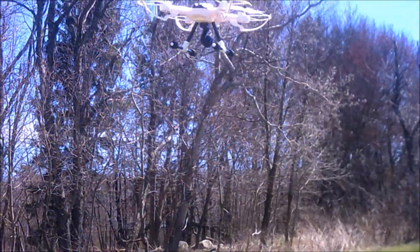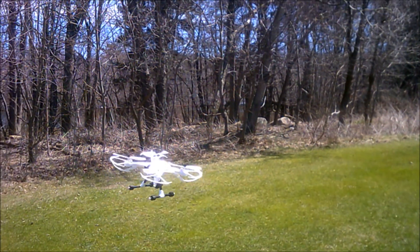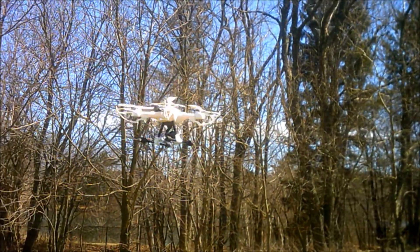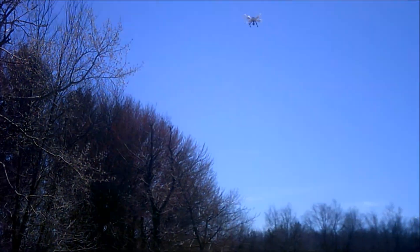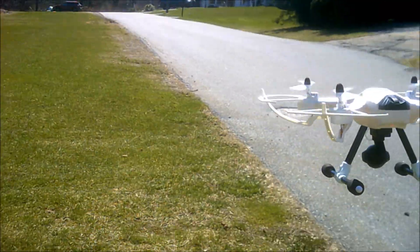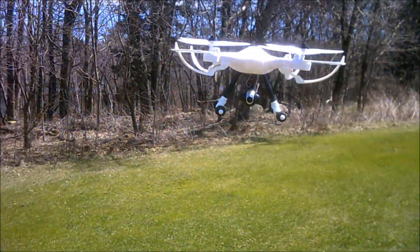All in all I'm liking it 100%. The only issue I have is bringing it down too quickly, because it stands up higher and is a little top-heavy. Unless you bring it down really slowly and set it on level ground, there's a good possibility it'll flip. That's really no huge issue though, because it's not altitude hold — once the landing skids hit, just kill your throttle. If it flips over you're not going to damage anything, unlike altitude-hold quads where the blades keep spinning after landing.